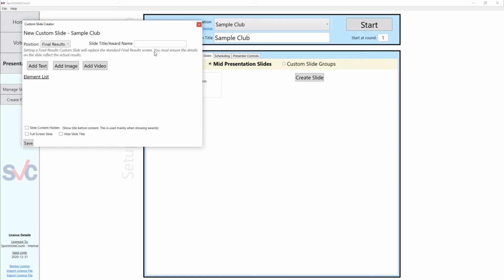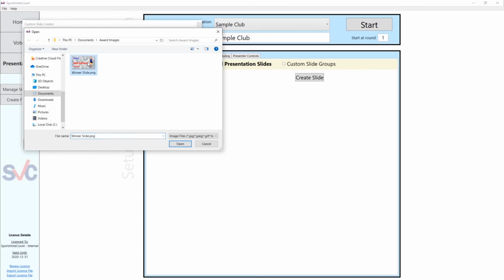And that's important because when you're showing the built-in final result screen, it calculates everything and makes sure it's correct. If you're showing your own image as the final result, it's up to you to make sure your image reflects the actual result. So this works just exactly the same as any other custom slide you've made. We can go ahead, add image, so I'll just add an image that I've made. Just actually put whatever you want up there. You can make it in Photoshop, you can make it in PowerPoint, you can make it in Word, you can make it in Paint. You just find the image, put it on, it'll show that as the final result.